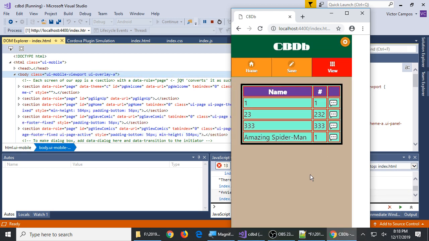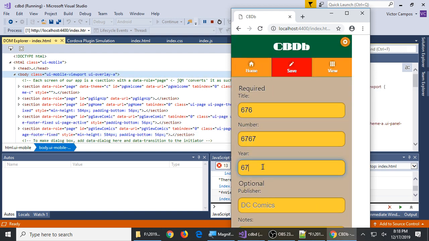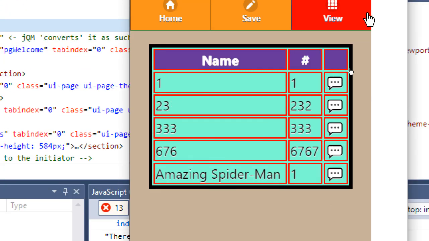I want to deal with zebra striping. As we get more and more comics, they get a little bit jumbled together. We can do this trick of zebra striping in terms of alternating colors. That one particular row will be one color, another will be another color, and then another, back and forth.